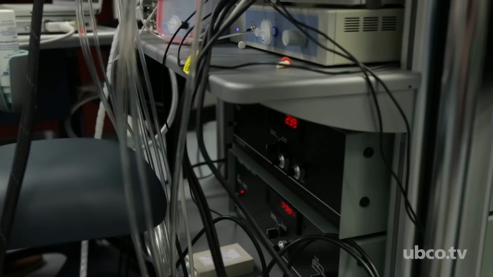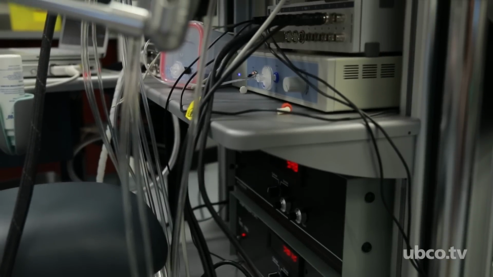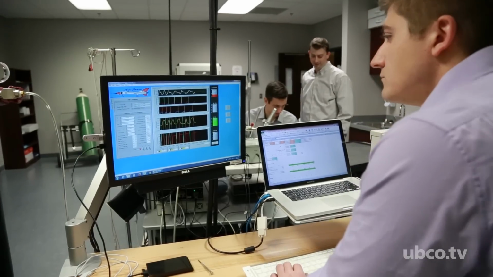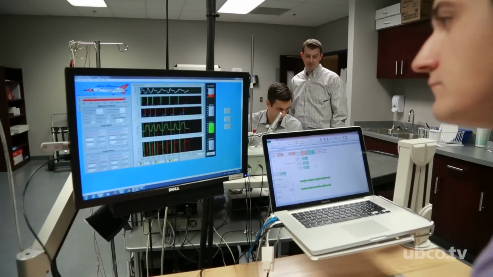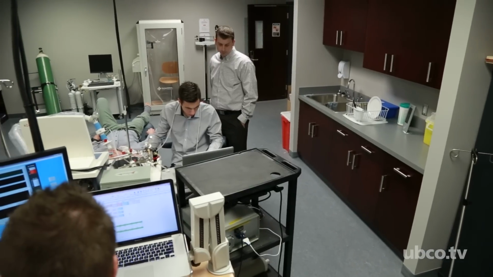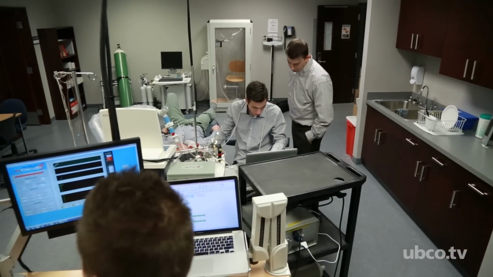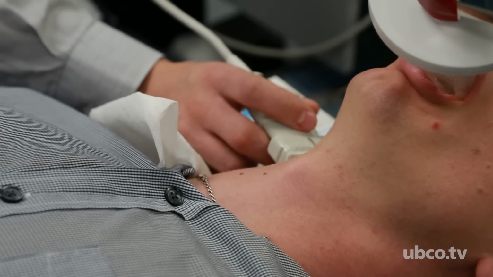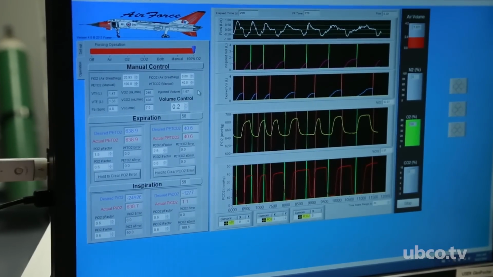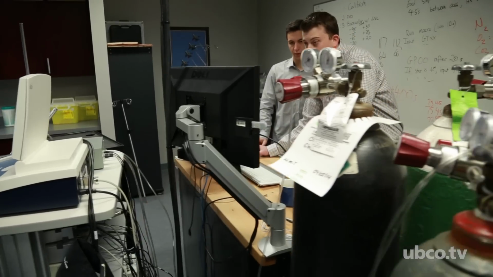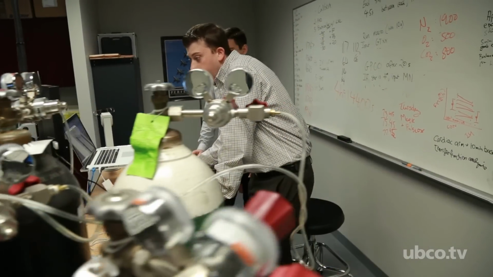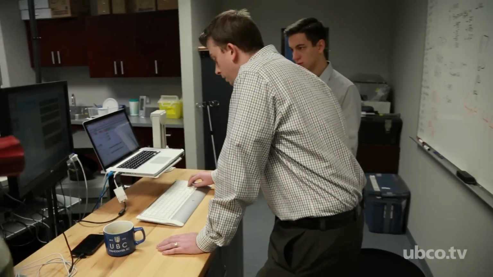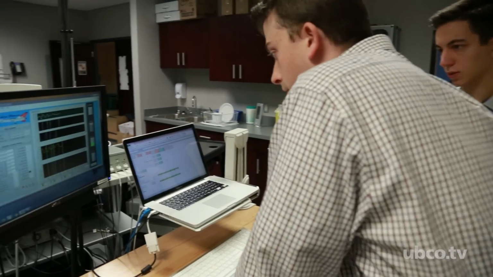Other uses may be in high-risk environments. Military, aeronautical staff may be able to use this type of a system to control the blood gas levels of oxygen and CO2. I hope that this research will help to improve our assessment of vascular reactivity such that we can determine people at risk for vascular disease and prophylactically treat them for their issues before the vascular disease becomes too far gone that we can no longer treat it.